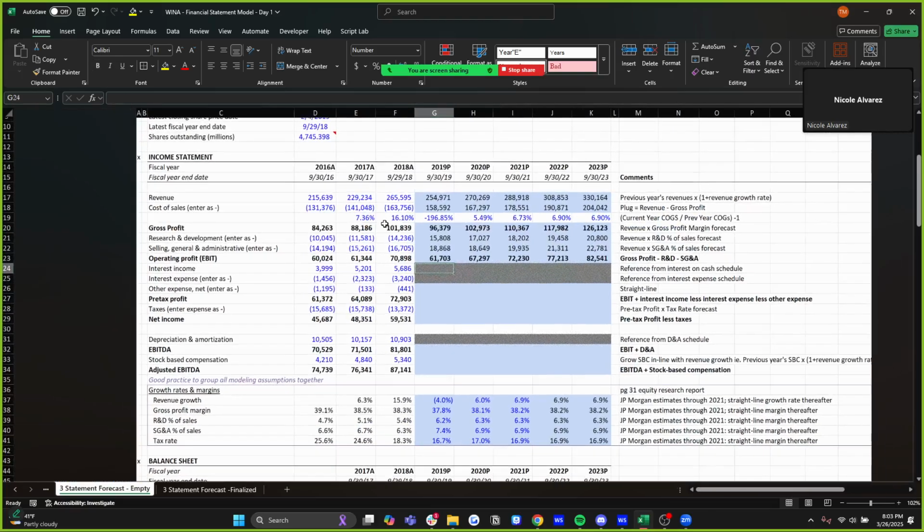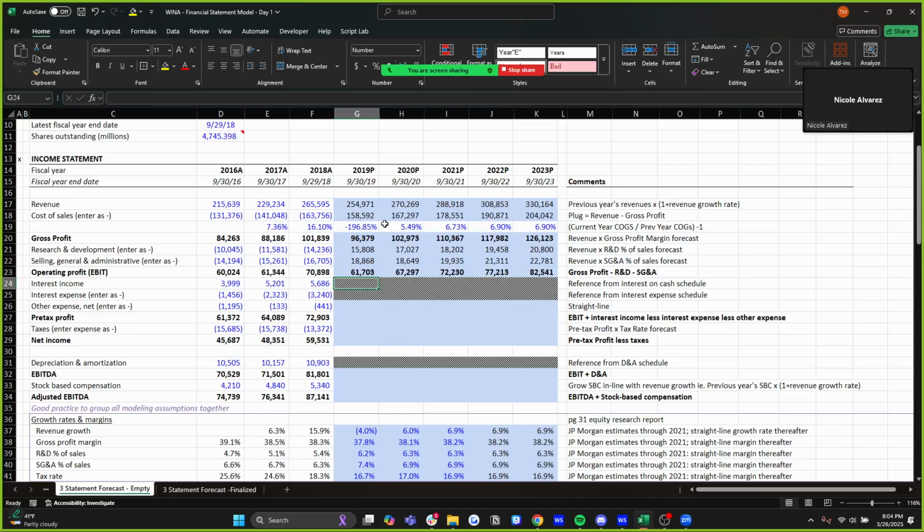And then for these things, the interest expense and other expense, we're going to make a cash and expense schedule. We're not going to do that today. I might not even do it next week. I might just do it for you guys. But for now, we're just not going to input that in for today. All right. So interest expense, it's a little bit harder to project. So we're just going to straight line that. And so for that, what we want to do is equals, and then this cell, since we're going to preserve that based off of that assumption, and then just drag that over.